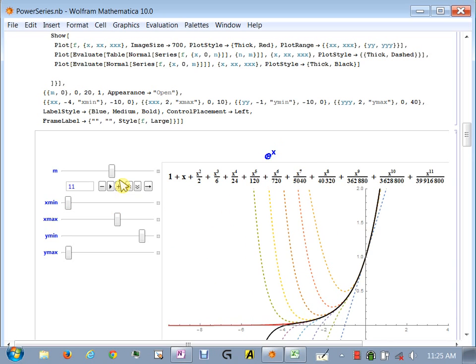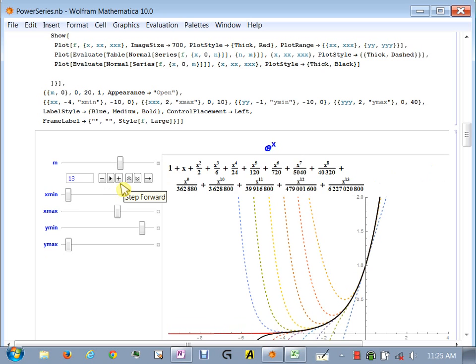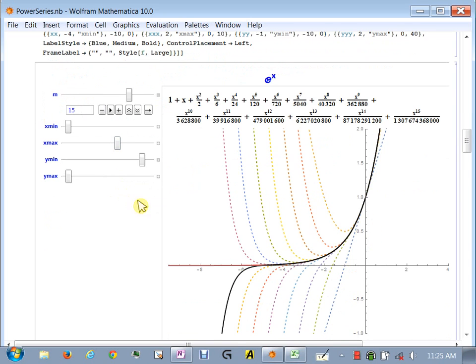I don't have the problem I had in the previous one, do I? The further I go out, it's just trailing along this thing, right? It doesn't seem like I'm maxing out. And so what happens in a problem like this is our radius of convergence turns out to be everything. It converges everywhere. I just need to keep going out.